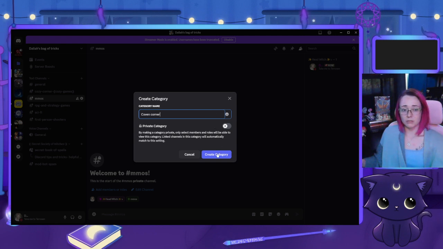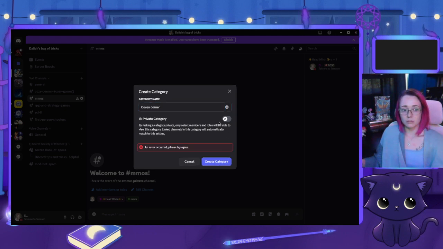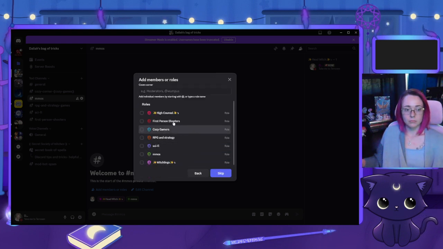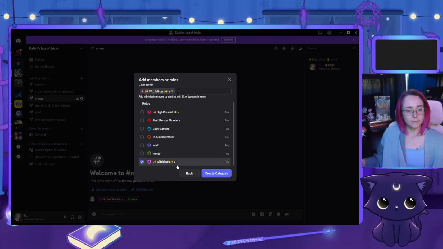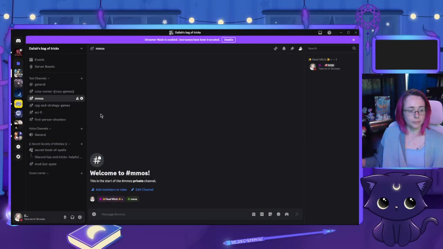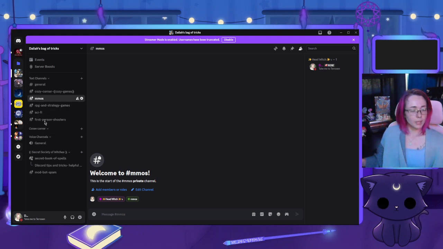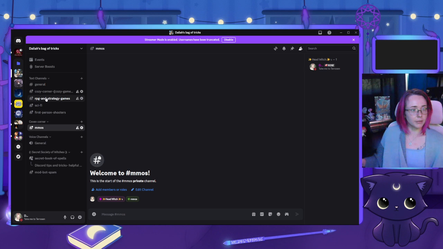Cabin corner? Maybe? Okay. I don't understand why it was funky like that and gave me that error. Anyway, I'm gonna move these guys down here.